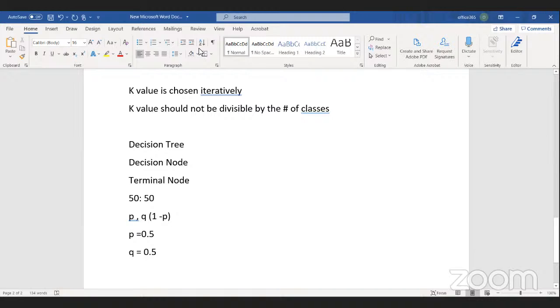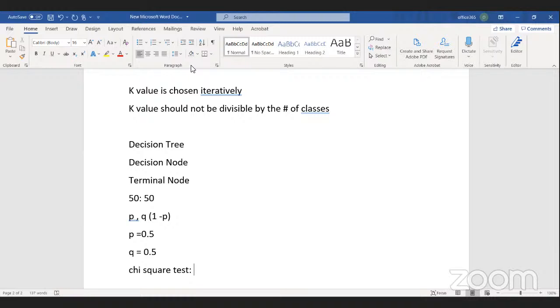And another aspect which is also used in decision tree classification is the chi-square test. We all know what the chi-square test is. The chi-square test is essentially a test for significance, the significance of the variables. And that is something we will be taking up. Now, this is relatively new. I mean, this is not something that has been discussed in great detail, but this is something you may want to take up.